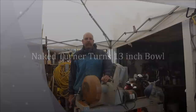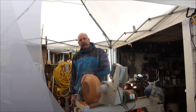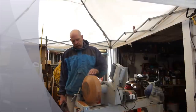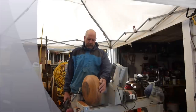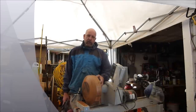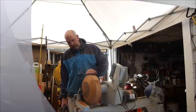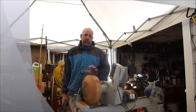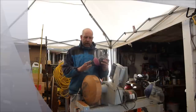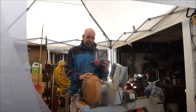Hello and welcome to another episode of Naked Turner. Today I'm going to be turning a piece of Phaegean mahogany into a large bowl — 13 inch by about almost 5 inch bowl. I'm starting to shape the backside right now. I'll be finishing that up here, then flipping it around, putting in my scrolling jaw chucks and hollowing out the inside. Don't forget to always wear the appropriate safety gear and read, understand, and follow all of your shop tools' safety advice. It's very important.